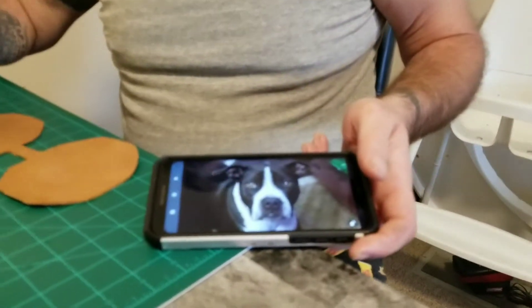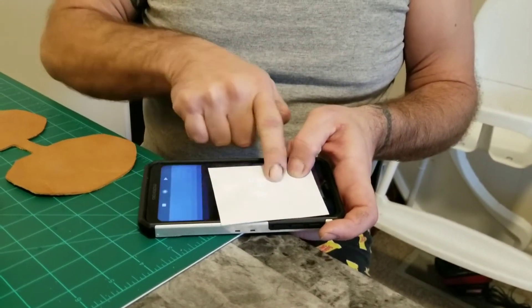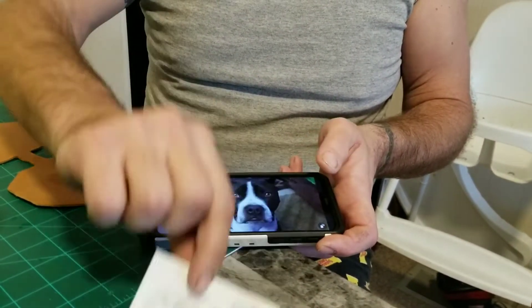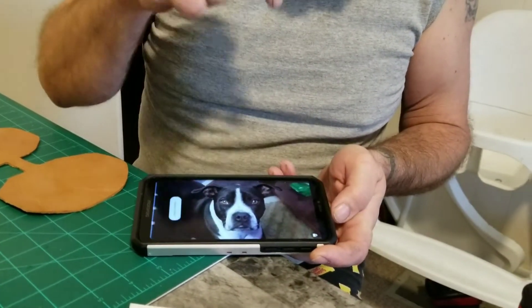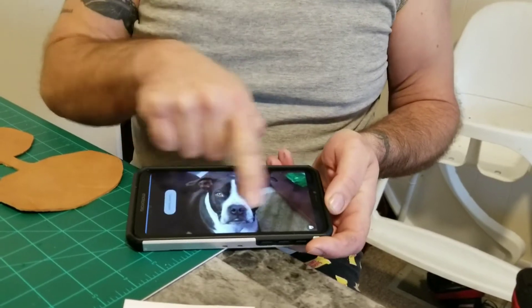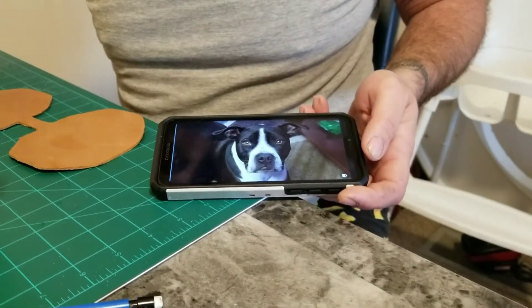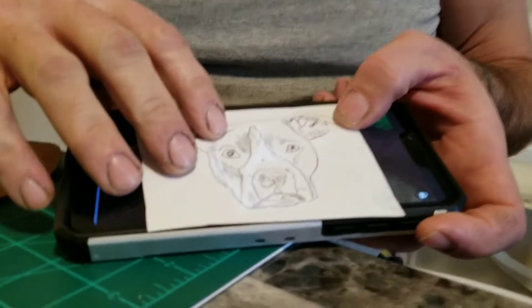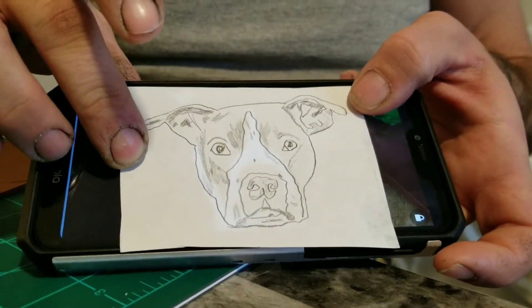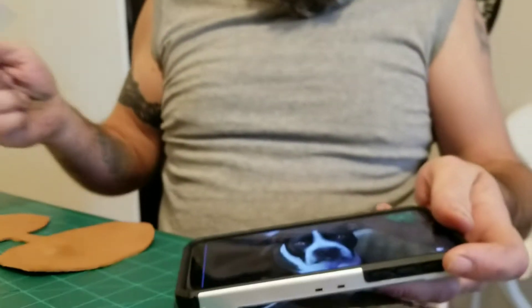Normally you put a piece of paper on it and you try to trace over it, but it moves all over the place. Well, it's Paper Copy — you just put it right where you want, come over here and hit this lock button, and now it will not move. So you can put your piece of paper over and copy it, just like that. Trace it over. I'm just ready to go put on a piece of leather. Paper Copy, the app.